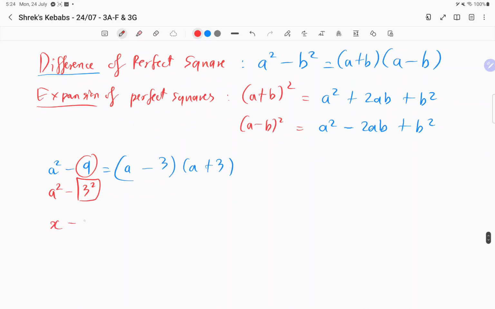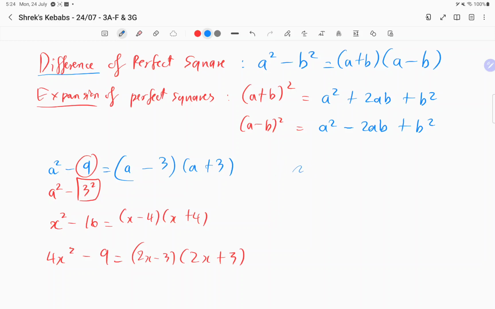Louise, what's x squared minus 16? Factorize for me. Okay, x minus 4, x plus 4. Yes, that's right. Now, let's try a slightly harder one. What's 4x squared minus 9? Can you turn this into the difference of perfect squares? 2x minus 3, 2x plus 3. Correct. Very good. Amani, any question? Yeah, 4x squared is just 2x everything squared.